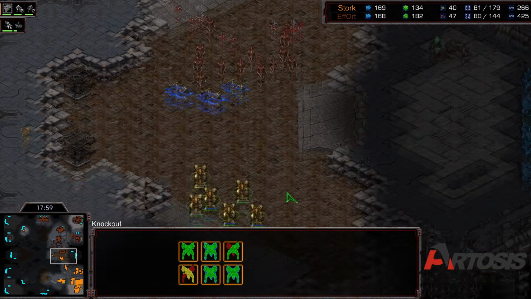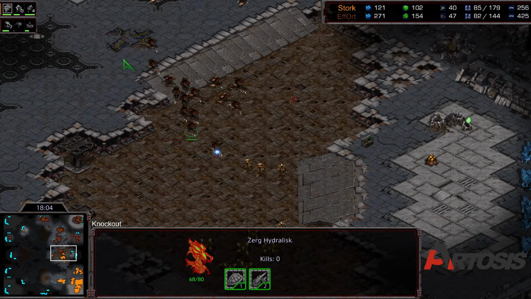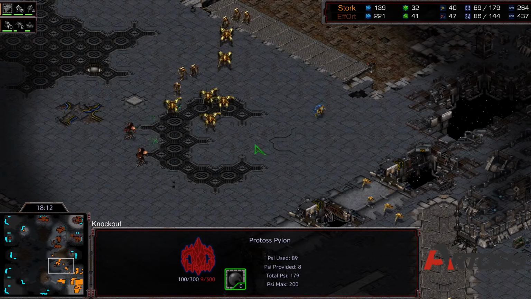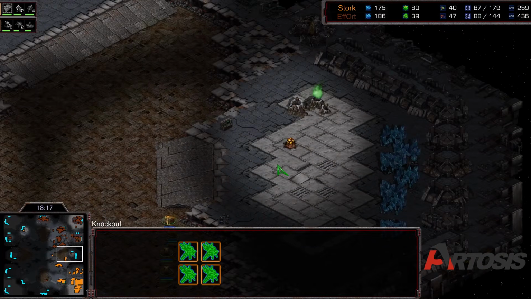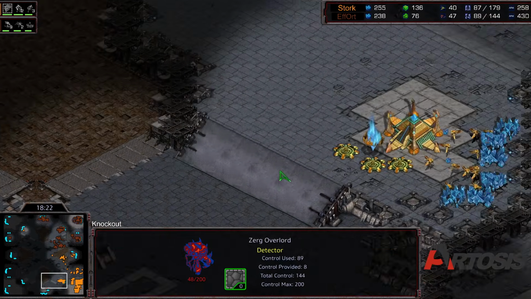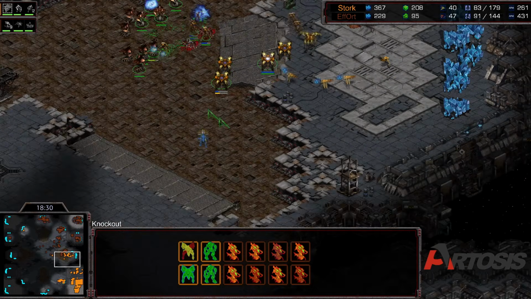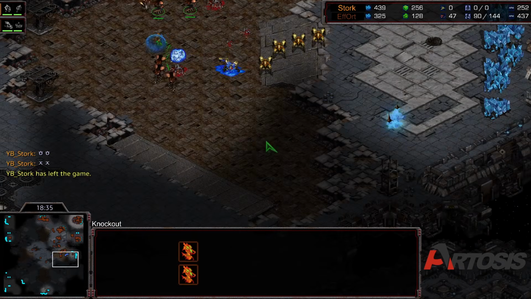Oh. Stork bringing out some more zealots. It's kind of funny. Really run out of a lot of his mining, unfortunately. Single lurker egg up here. I don't think he can get this base set up. That doesn't look realistic to me at all. A little bit of long distance mining. I guess so. GG is called.